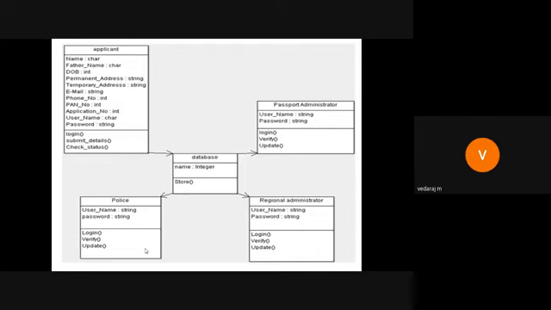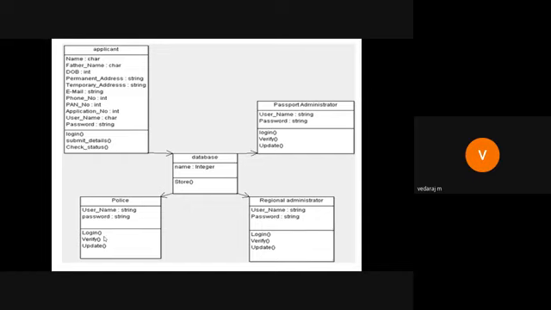Okay, next you identify the possible classes. In hospital management system, what are the possible classes? Anyone, unmute and tell me. Before you draw a class diagram, you should identify what classes are possible.